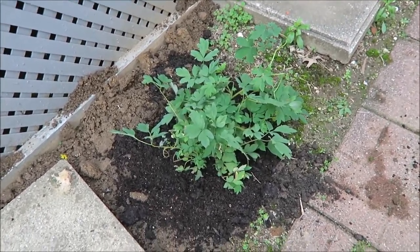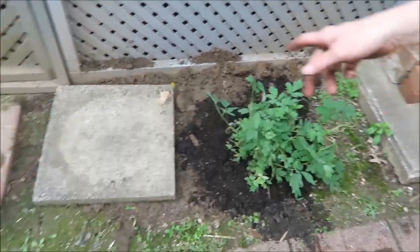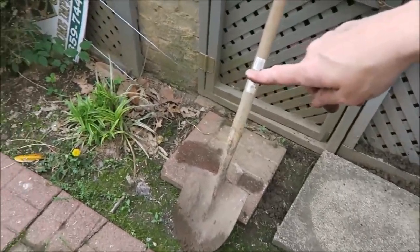This is where we planted the bleeding heart. This is on the side of the house. And you can see, I've never done anything out here. My mom had planted these bushes. I don't even know what that is called. But now we're gonna go out front.